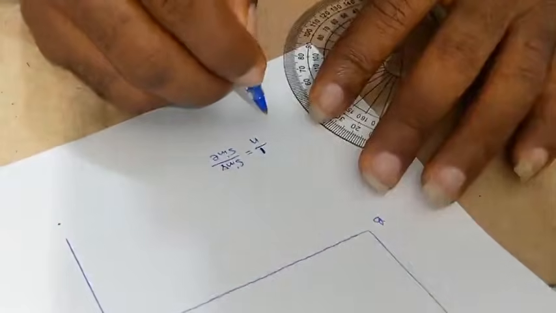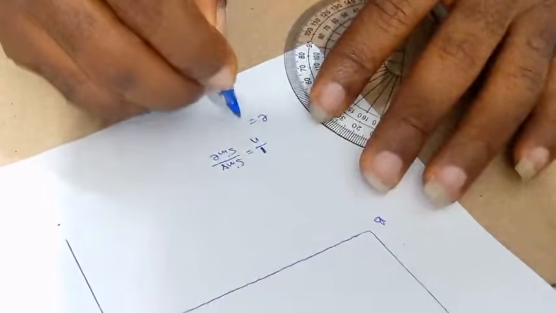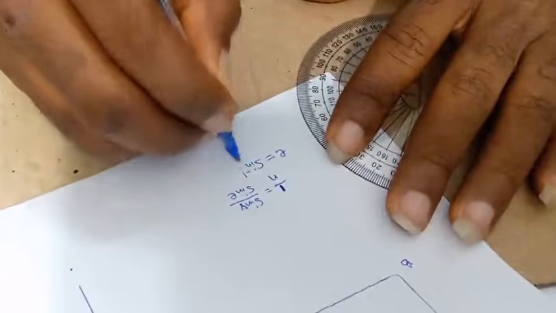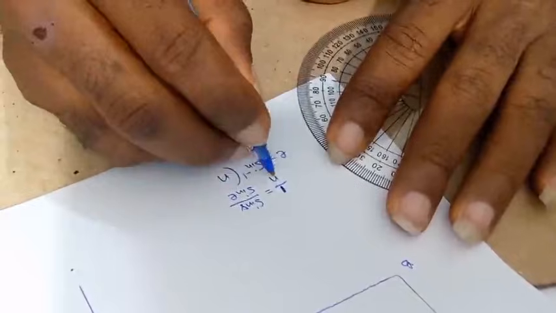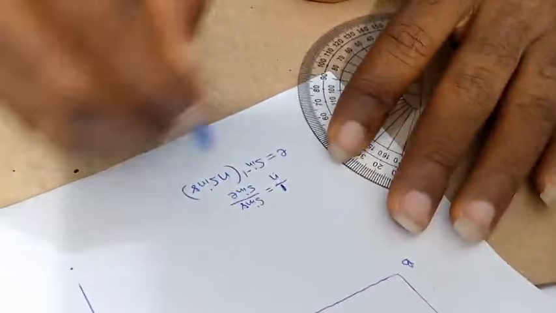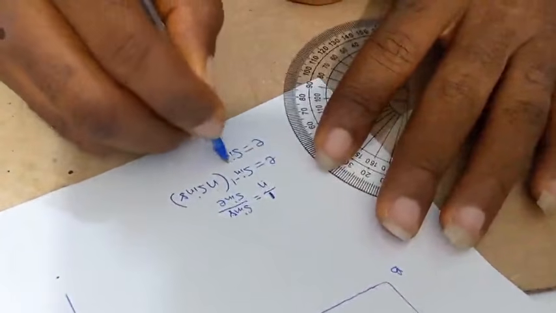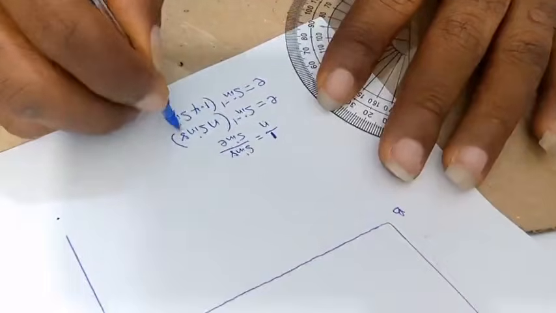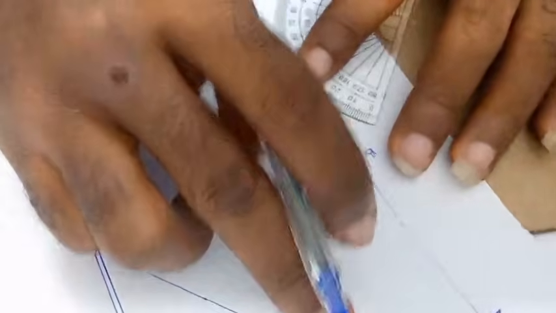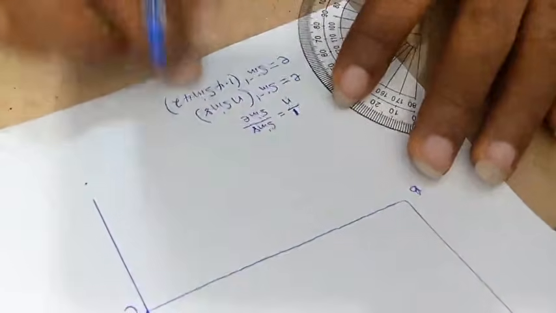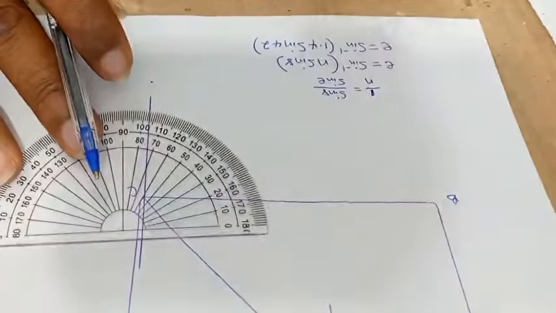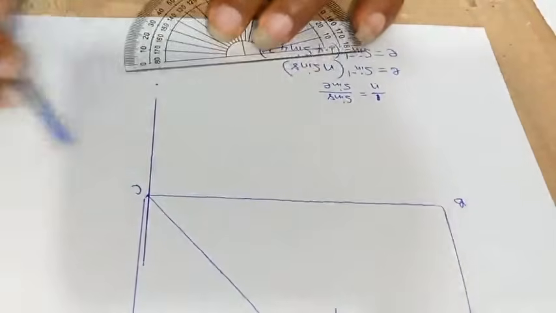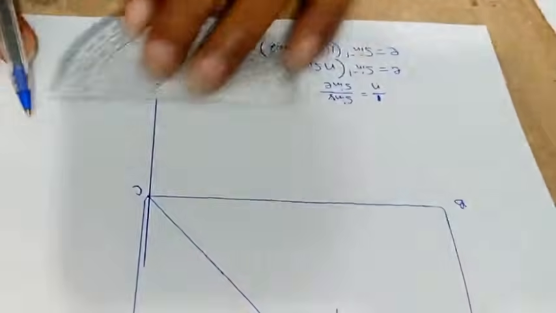So that if you make this emergent angle subject of the formula, it's going to be sine inverse of, you cross multiply first, the refractive index times sine of angle of refraction. If you solve this, let me fix up the values. Sine inverse of 1.4, which is the refractive index of this block, times sine of the angle of refraction, which is already 42. If you work this out, you should get 70 degrees approximately, if not exactly. Okay, so the angle of emergence measured away from this normal is going to be 70 degrees.